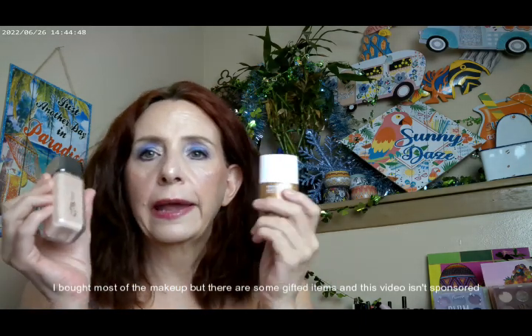One of the products that was very new to me is the Elf Bronzing Drops. I got mine in rose gold, and today I went ahead and mixed them with the Performer by About Face — I have this one in F2, also in rose gold — and that's what I did for my foundation today.